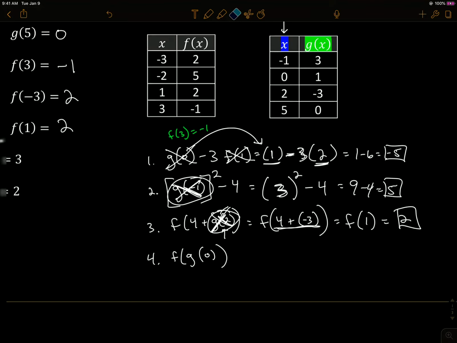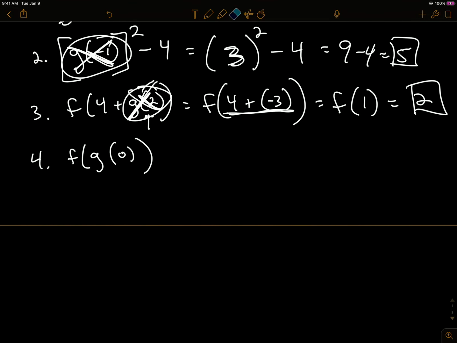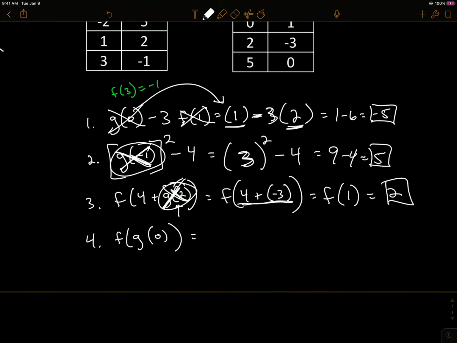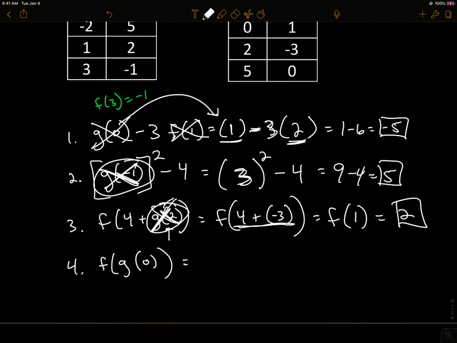Okay, these are like higher level, harder questions on SATs for function notation. What if I have a composition here? That's what this is called. It's a new operation that we're going to talk about more in class. We've got g of 0 plugged inside of f. It's like a nested function notation inside another function notation.